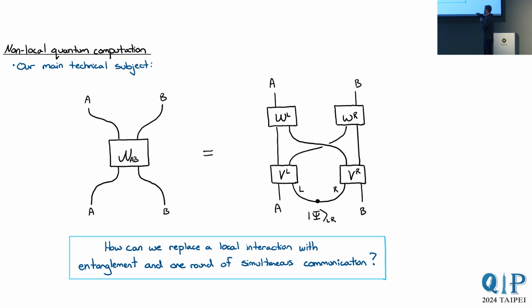So instead, we're going to have A over here, say in Alice's lab, and B over there in Bob's lab. Alice and Bob are going to share entanglement. They're going to act locally on the systems they hold in their lab, and then they're going to exchange one round of communication. And then they're going to act locally again. And at the end of the day, the overall action on the AB systems should approximate the action of this channel. Okay. And the sort of thing we're interested in is, how can you do that? How much entanglement do you need? How much communication do you need? How complex are your local operations? And so on.